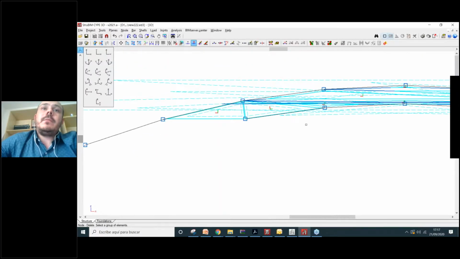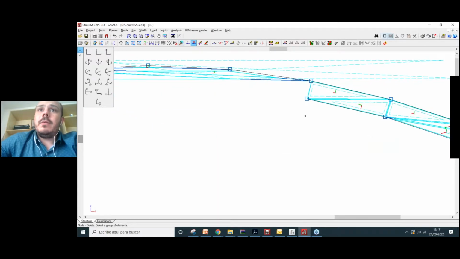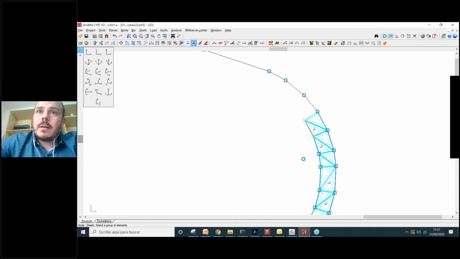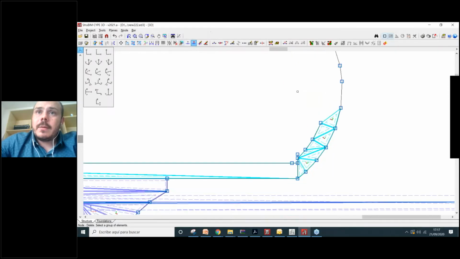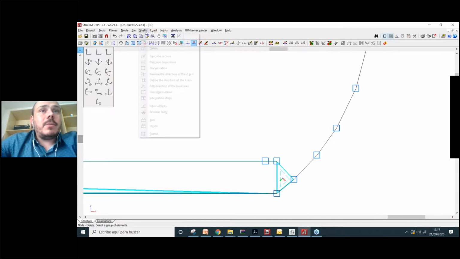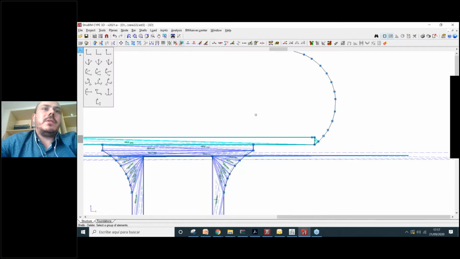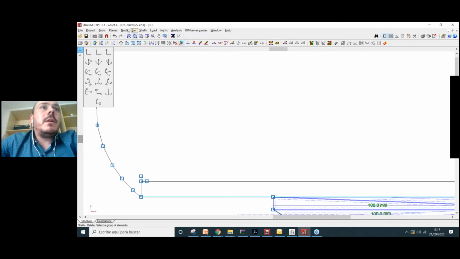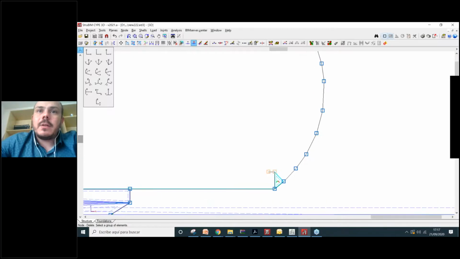Okay, I'll delete these nodes here, here, for example, here, we are almost there. Okay, and I will delete some shells. For example, this guy here, I don't want to use these shells here. Okay, this shell, yeah. So these nodes we can also delete too, and these nodes we can also delete too.